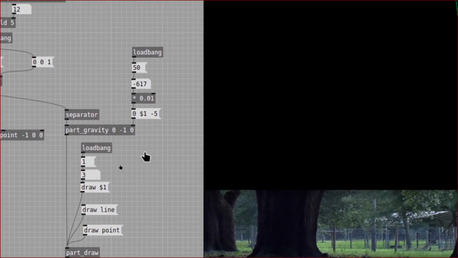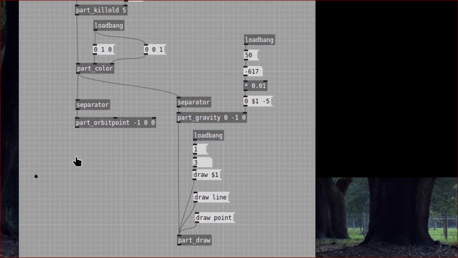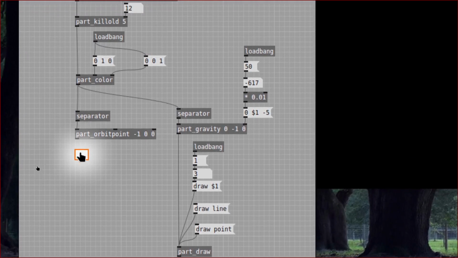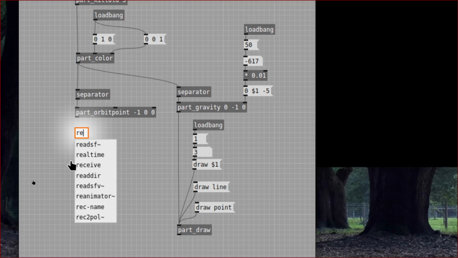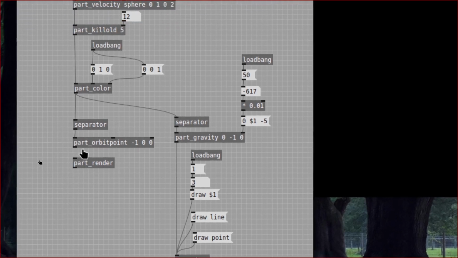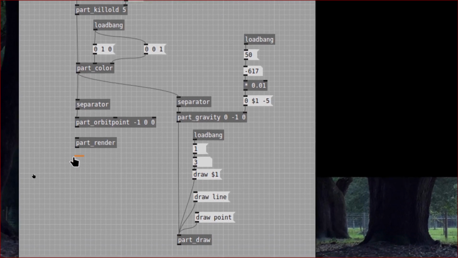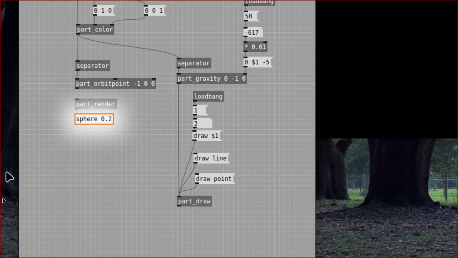So what I'm going to do is put something different because remember, we're also going to talk about render. You could do a part render. No creation argument necessary. And then after that, what do you want to render your particles to? Let's render them to spheres with a radius of 0.2, which will make them small little balls.